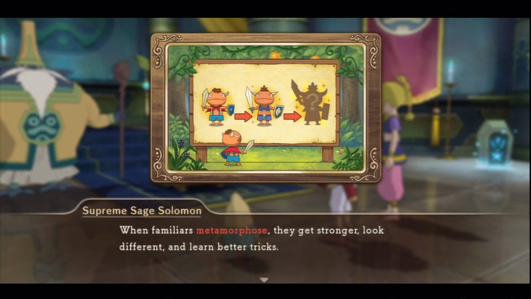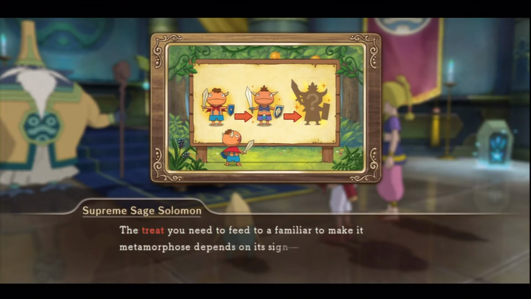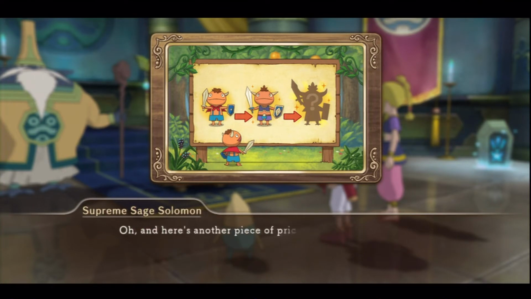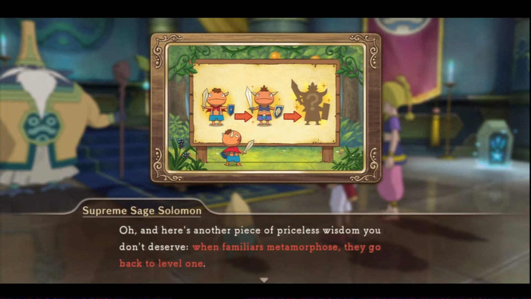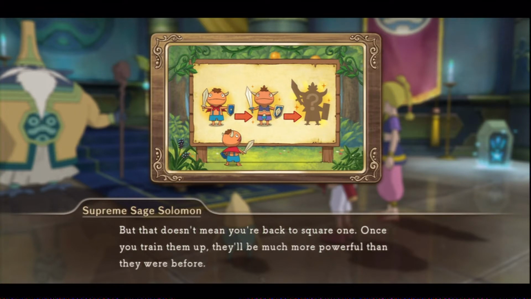So basically, the little curved horns turn into just straight spike horns. They also get to gobble up more gems, meaning you can teach them even more tricks. The treat you need to feed a familiar to make it metamorphose depends on its size, something you'd never have worked out on your own. Oh, and here's another piece of priceless wisdom you don't deserve. When familiars metamorphose, they go back to level 1. But that doesn't mean you're back to square one. Once you train them up, they'll be much more powerful than they were before.